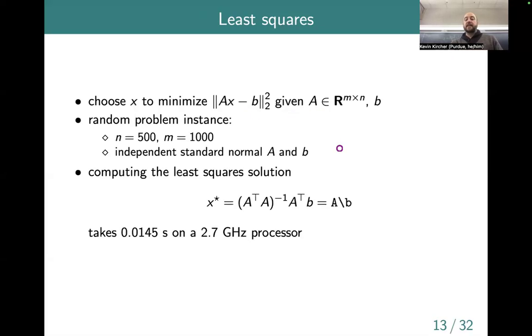Okay, so there's an analytical solution to the least squares problem that we talked about the week before break. In MATLAB, you can get it very simply by taking the matrix A and using the backslash operator with the right-hand side vector b. That's also equivalent to this set of matrix calculations. Under the hood in the backslash code, MATLAB doesn't actually form A transpose, multiply by A, calculate the inverse of that whole thing, multiply by A transpose, and then multiply by b. It does something much smarter and more efficient than that. For a random problem instance, a pretty big one, 500 variables, 1,000 equations, we can solve this analytically in MATLAB in about 0.01 seconds on my laptop.